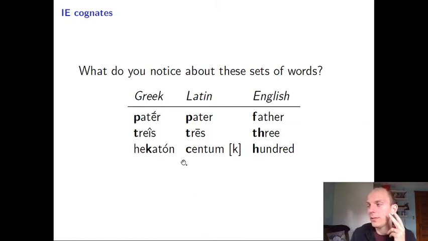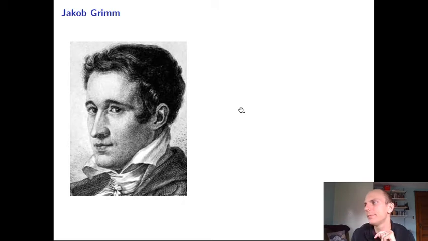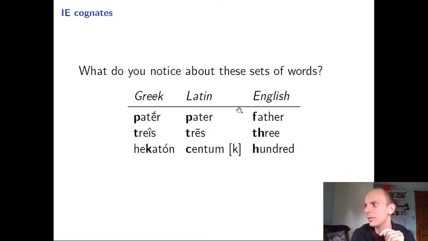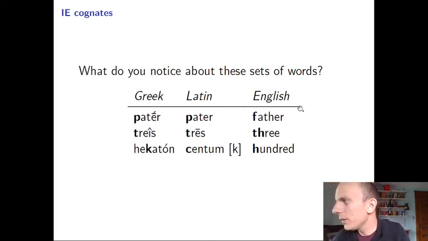Patterns. And he didn't just find these things in a few words, like father. He found these things again and again and again. So not just p, f, in pater, pater, father, but also in pod, ped, foot. P, f. Right? He found these over and over and over again. And he said, look, when you get these recurring things, what you can do is write rules. You can write rules that get you from these sounds in Greek and Latin to these sounds in English.